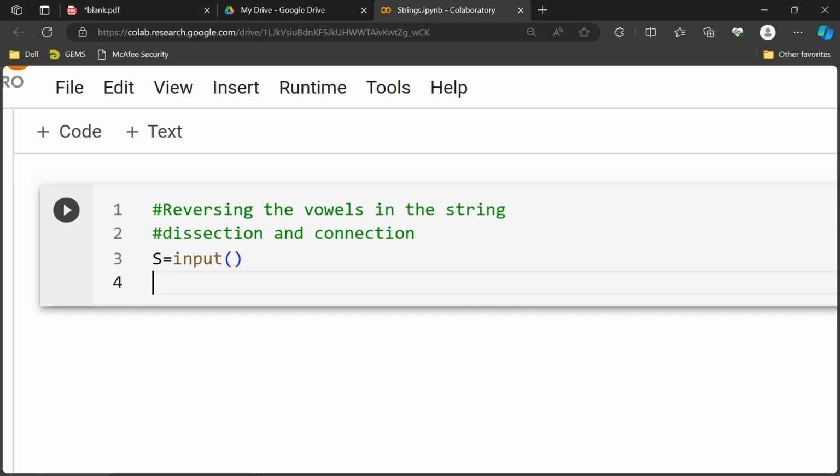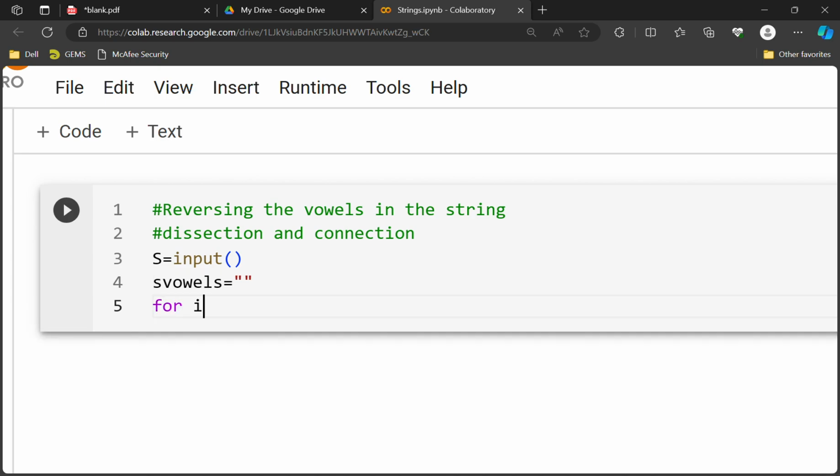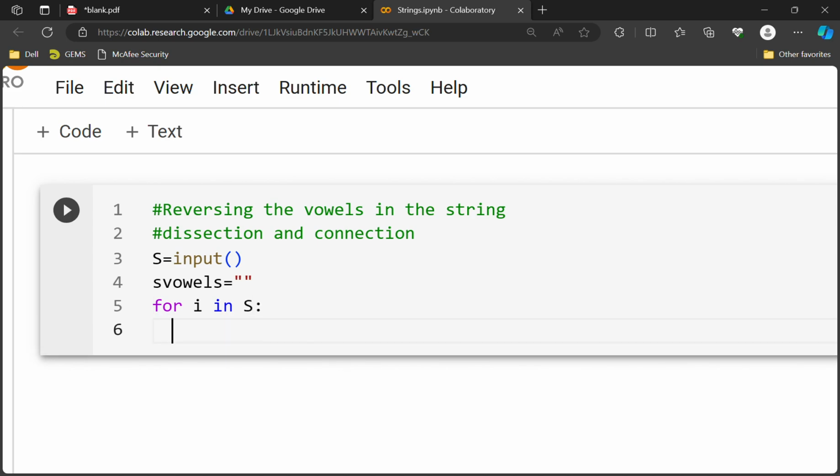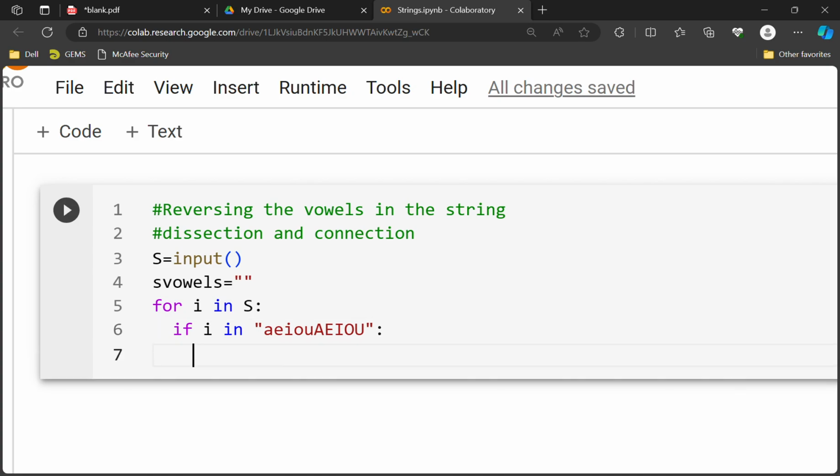Let me take the vowels string. S vowels equal to empty first of all. Then for i in S, for each and every character in S, if i in A E I O U, either lowercase or uppercase, then add it to S vowels: S vowels plus i.